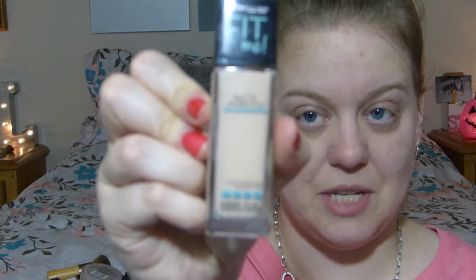Now we have the Fit Me foundation. Now I've used this once before in a video, and I really liked it. So I'm going to use it again. Fit Me Matte and Poreless Foundation. Put a whole bunch on there. And this is in color 112 Natural Ivory.